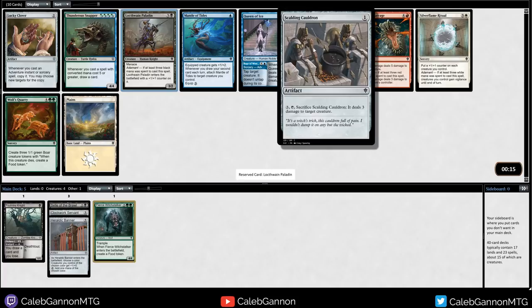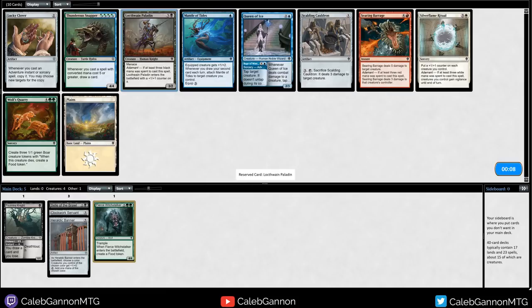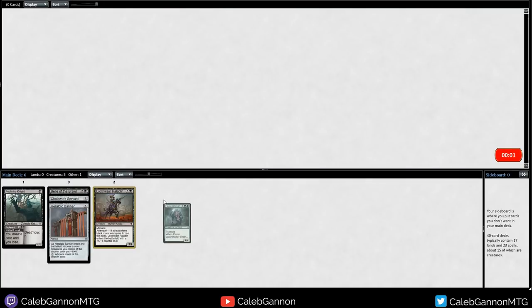The other option is probably Scalding Cauldron for us. I also do like Queen of Ice. I think this effect is pretty nice. And Searing Barrage. I am going to take the Paladin. Try and stay in black if possible. And then we'll see about this green card.